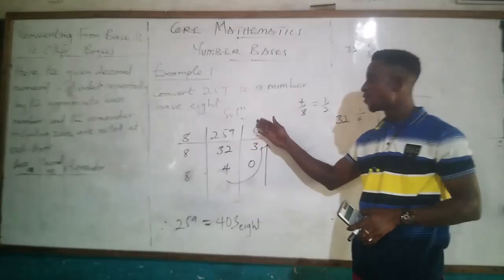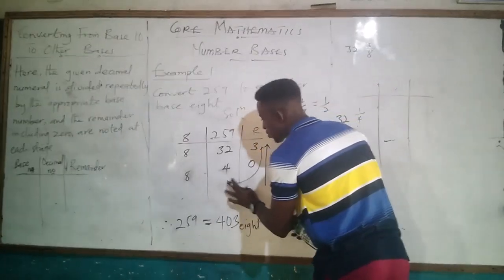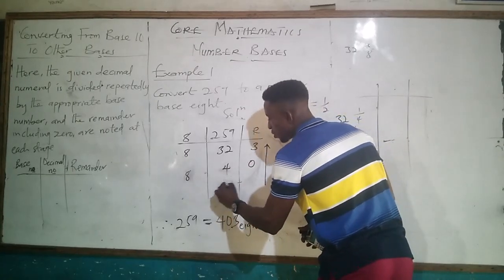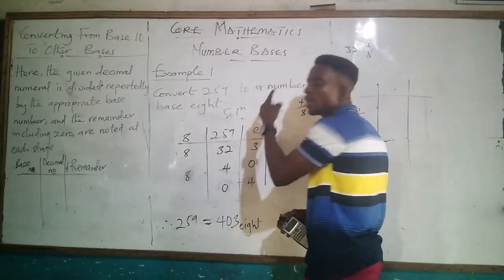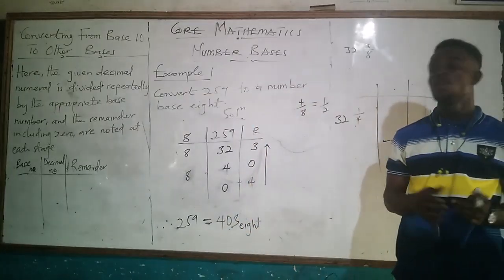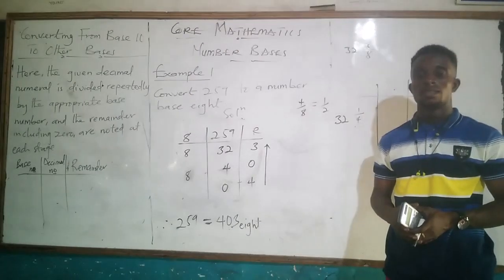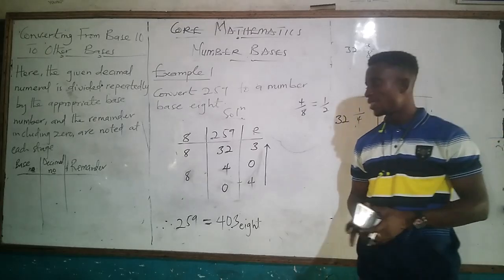But always we wanted everything to be at the remainder side. That is why we were writing words. This 8 goes into this 0, remainder of 4, so that I will not read from here again. I brought the 4 here. Please, are we getting that? So always I want you to go by this one. And that is that. Shall we take another example? Okay, let's take another example.